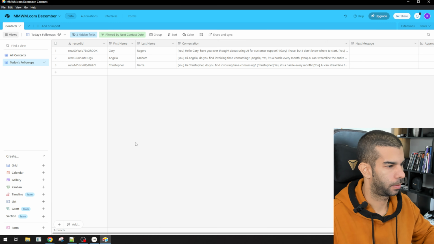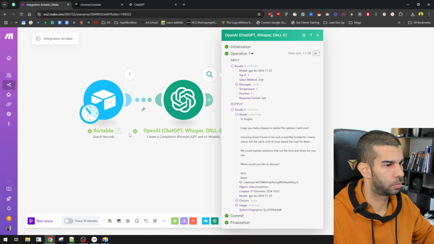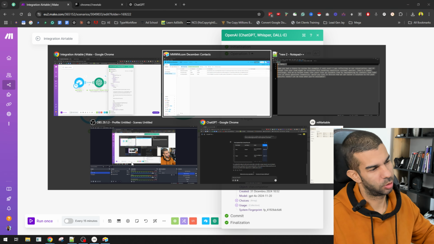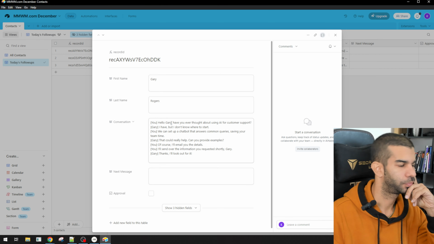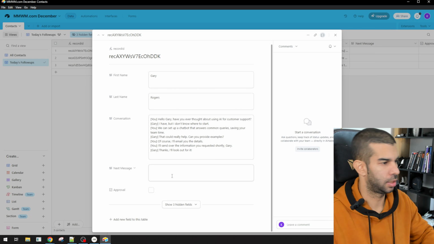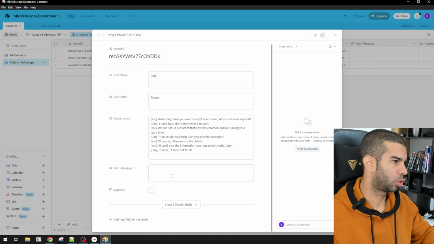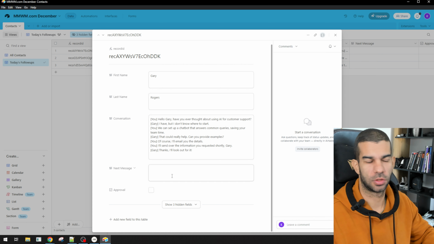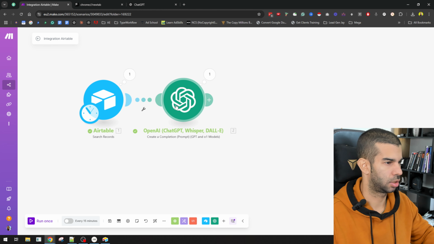So this will now, thinking about it, we have the next message, where we'll store this message that we just created. What we also want to do, potentially not part of this whole challenge, is that once the email gets sent to the client, we empty this and add it to the rest of the conversation. But for now, I'm just going to add it to the next message right here.